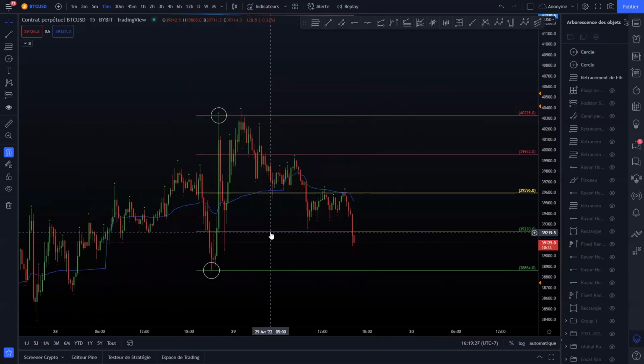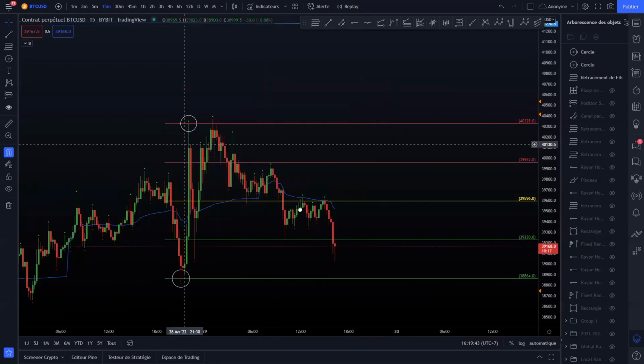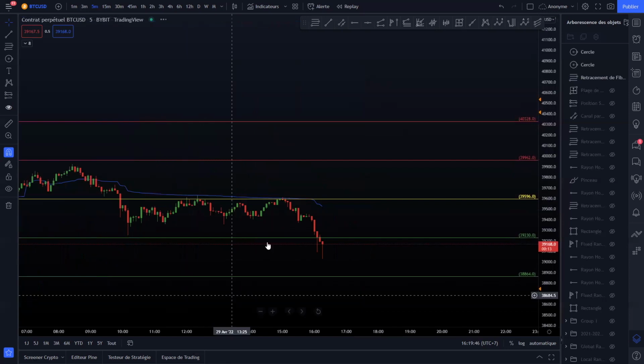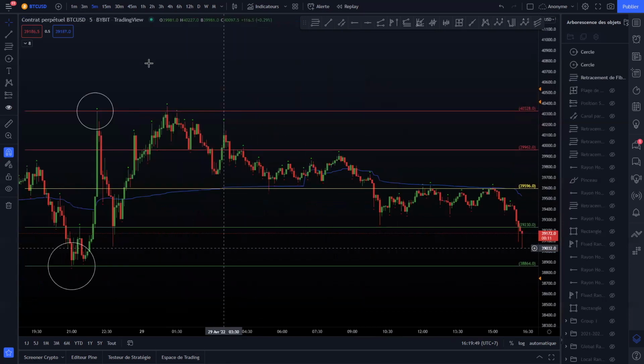Where we look for longs is between this area and this area. When we look for shorts is between this area and this area. Here, the middle is a no trade zone for me. How did I do it yesterday? So then I'm going to go into smaller time frames so we can understand slightly better.